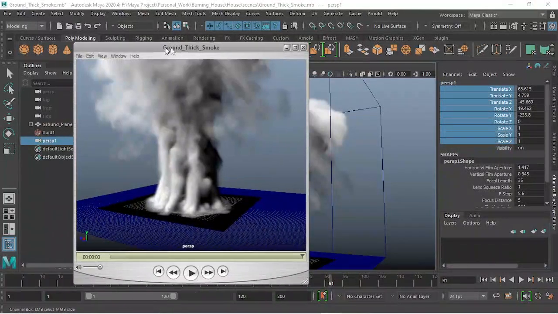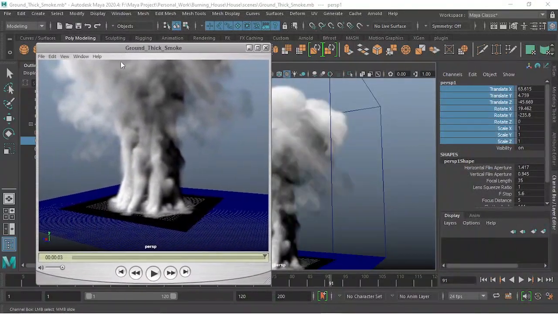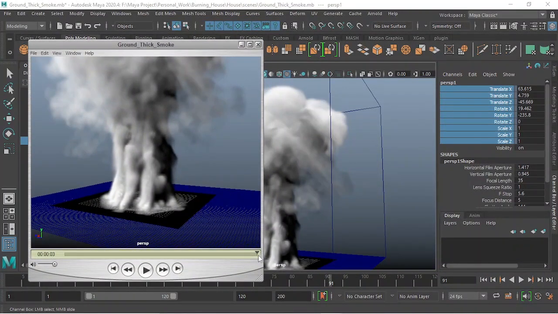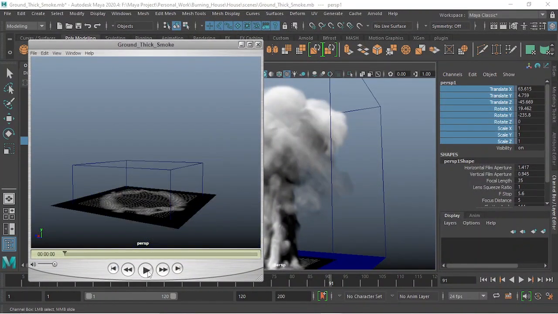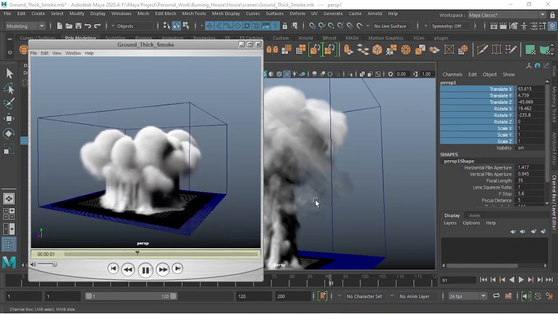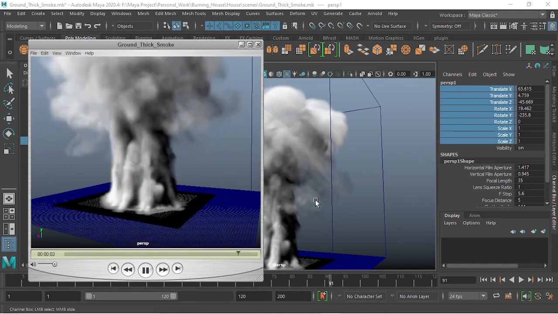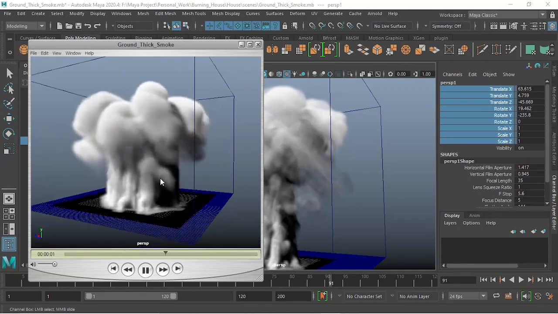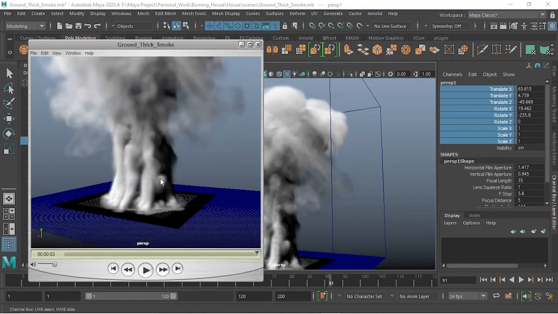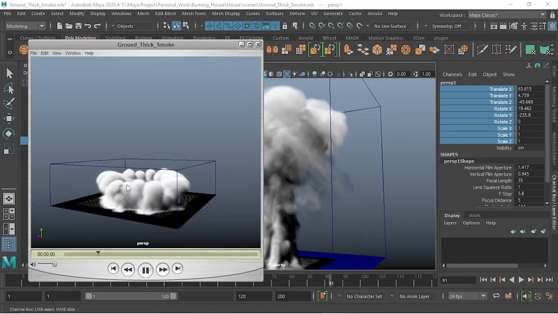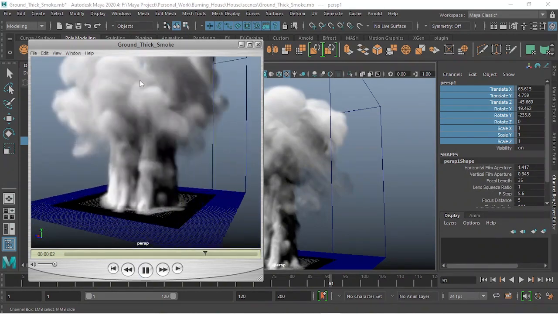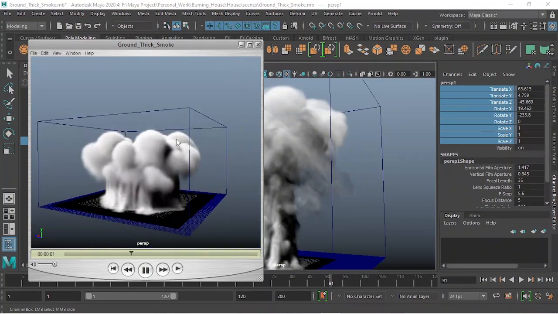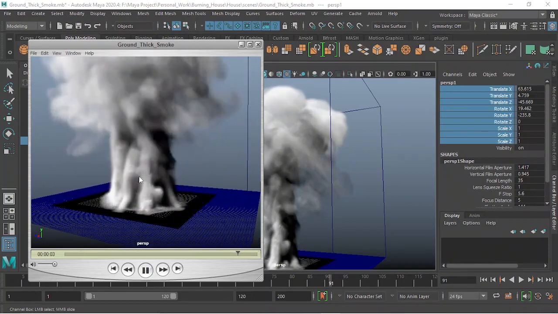Okay guys, welcome back in this course, and I'm ready to show you these playblast settings. So see, I think it's good but not perfect, because in the starting position you can notice there are too thick clouds and I don't want it.